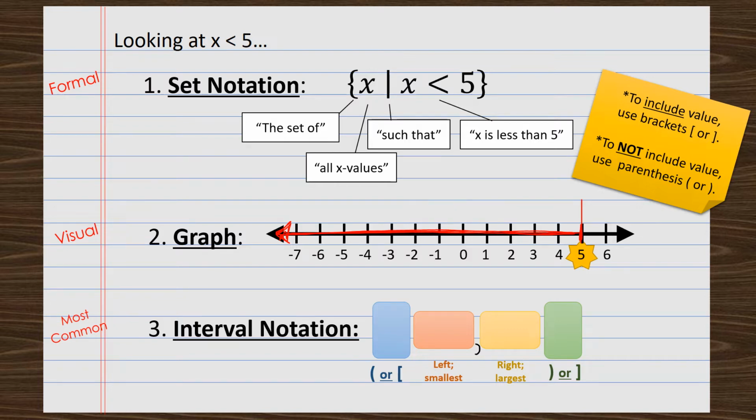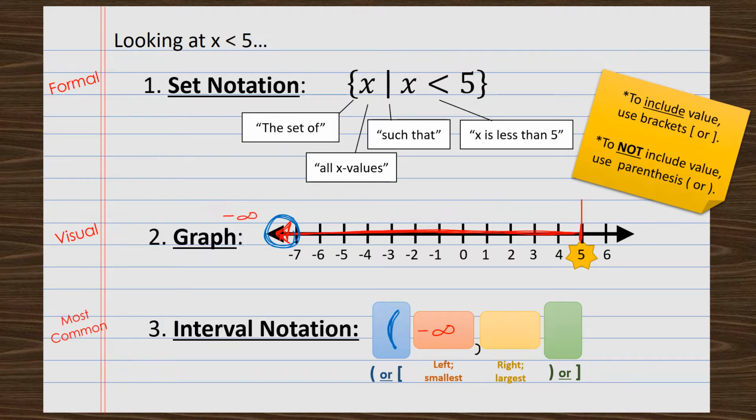So we need to decide how we read this. When it's talking about the left, the blue box, it means how far left does our graph go. And notice our graph goes on forever and ever. It means I need to know the smallest value. And the smallest value we ever get to is negative infinity. Now, does anybody know exactly where negative infinity ends? The answer is no. So we put negative infinity in the box as the smallest value. Infinity looks like a sideways 8. But because we do not know exactly where infinity ends, we cannot use a bracket. Instead, we must use a parenthesis.